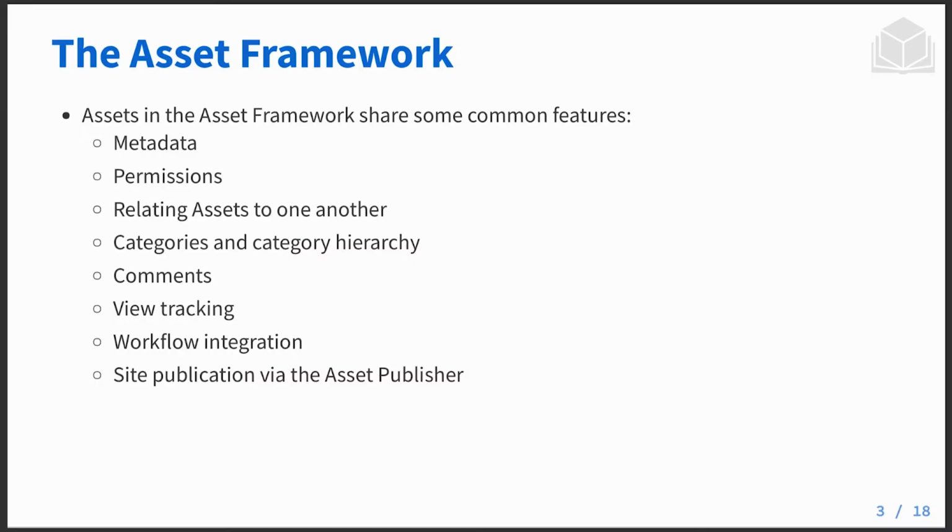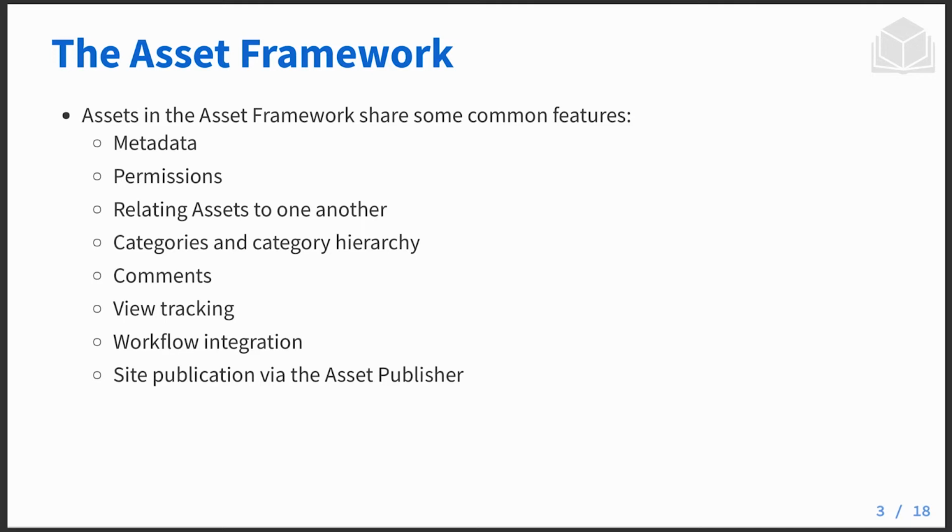So what features do we have for the asset framework? Well, first of all, the big one is metadata. What we can do in the asset framework is use either tags or categories or different metadata to keep everything unified. Even if we're using different assets, we can use this metadata to provide an experience for our users where they're able to search and find any kind of content using the metadata available.